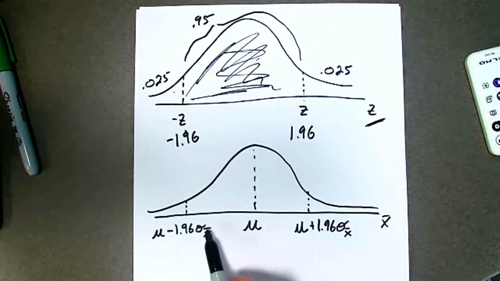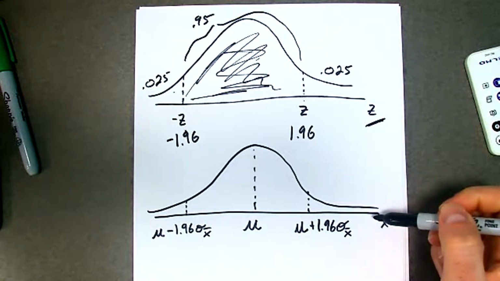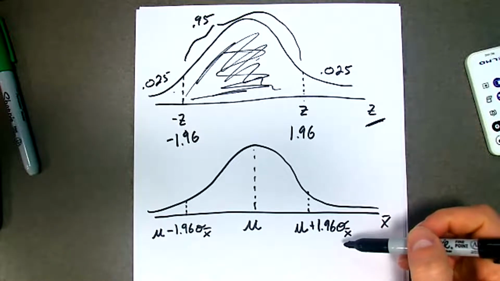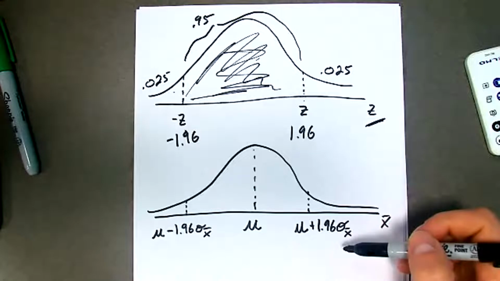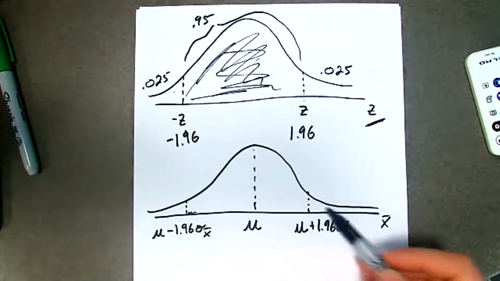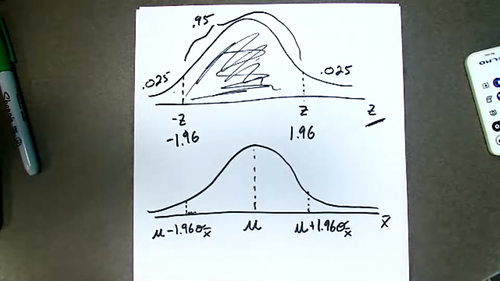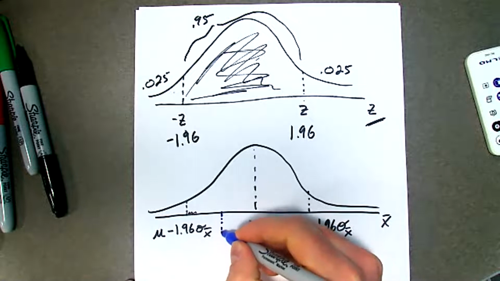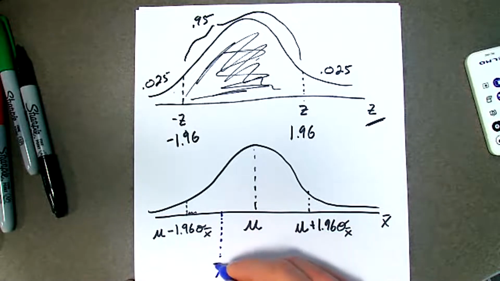Right? So I'm looking at the standard deviation, right? I'm looking at the sample mean distribution. So when I'm thinking about the standard deviation, it's the standard deviation of my sample means that I'm going to the left and the right of. So if I think about everything that's kind of in this range, right? Let's say I see a sample mean that's right here. Okay?